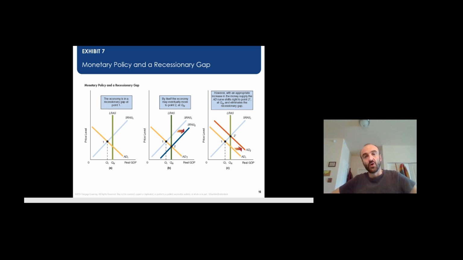So what happens then? Two things could happen then. Obviously we want the quantity of goods and services produced to move to the right, to the green line. Now you can achieve that in two ways. The first way is depicted in picture number 2, and that would be simply to do nothing. Imagine now our economy is in this recessionary gap. One thing that we can do, and that our economists and policymakers, you can be certain, will not do, is to let things go as they are, to let it be, to let the economy recover on its own.